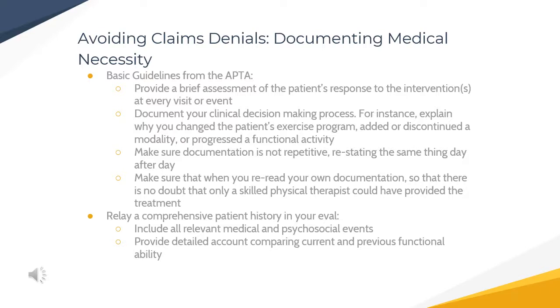So specifically with regards to patient evals, you want to relay a comprehensive patient history. So you're going to want to include all relevant medical and psychosocial events that could influence their recovery, as well as providing a detailed account comparing their current and previous functional ability. And this could involve meticulous chart review as well as a really good subjective history taking.